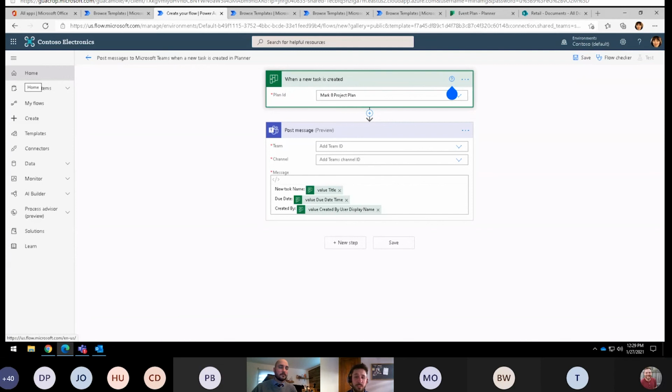If you can do what you need to do with these cloud flow examples that we're showing today, I would say absolutely use Power Automate. I don't know enough about the desktop app to say if it would make sense to switch away from another solution, unless it's really just a cost thing.